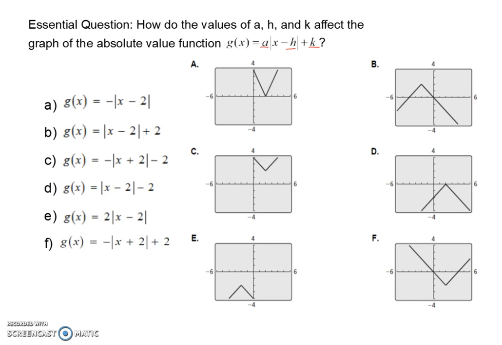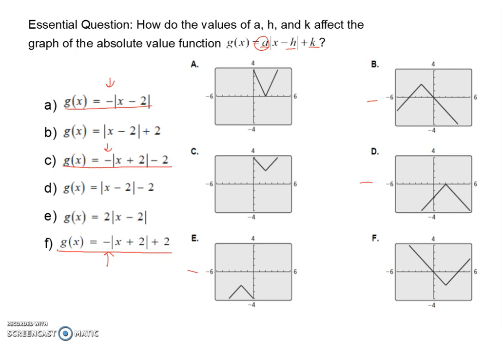And one of the things you should notice when you're looking at them is that graph B, D, and E all seem to open down. That means they've been reflected over the x-axis. Remember that reflection over the x-axis happens when A is negative. Well, we've got A to be negative here in A. Here in C, we have A to be negative. And then also here in F, we have A to be negative. So those 3 are going to fit with B, D, and E, which means that B, D, and E over here on your equations are going to go with A, C, and F.